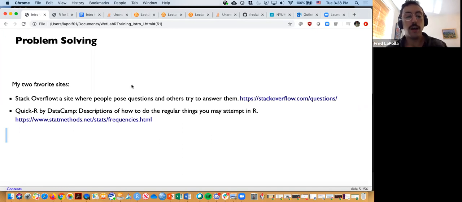There's also a related one called Stack Exchange, I think the same organization. I once knew what the difference was, but from a practical standpoint, if somebody says Stack Overflow or Stack Exchange, we're basically talking about the same thing.